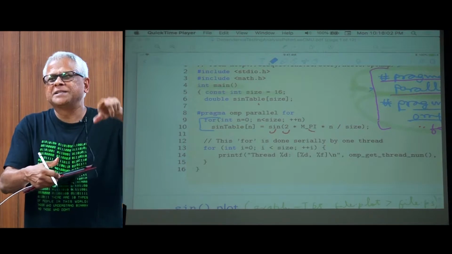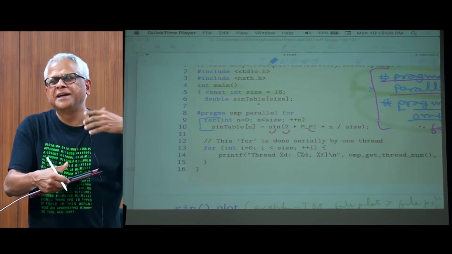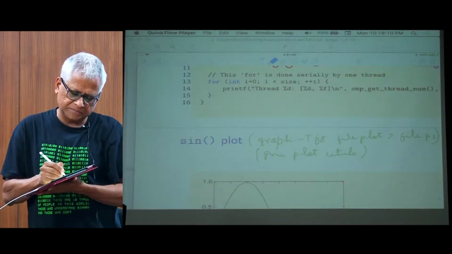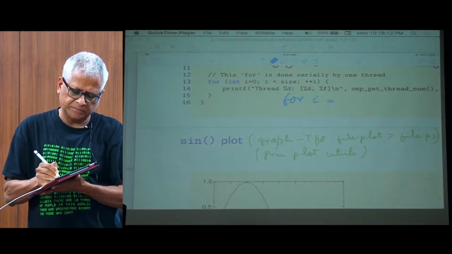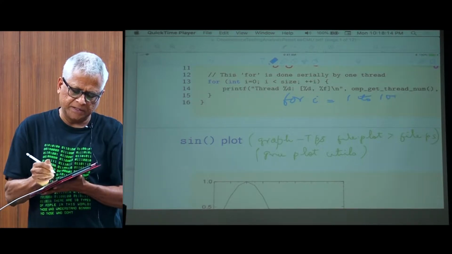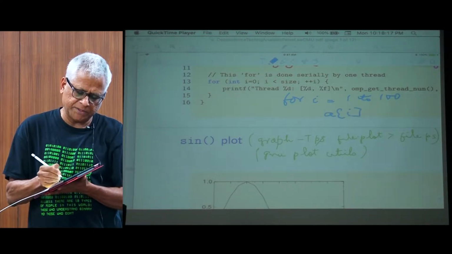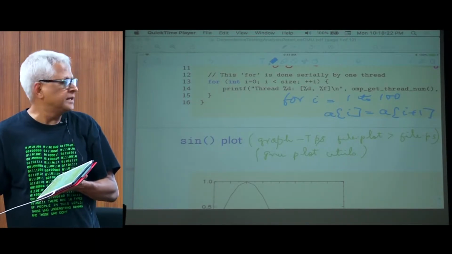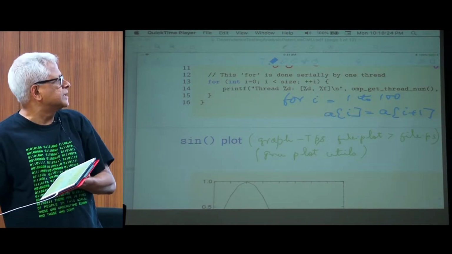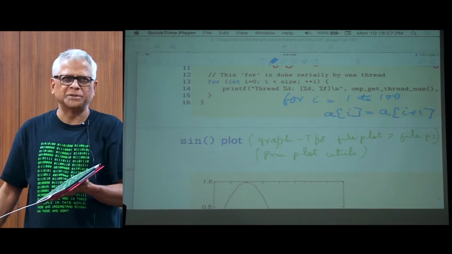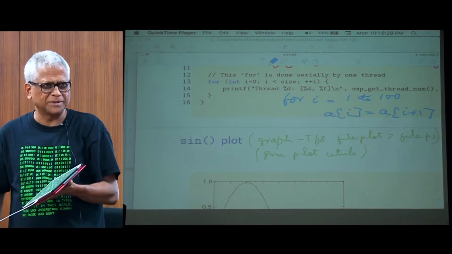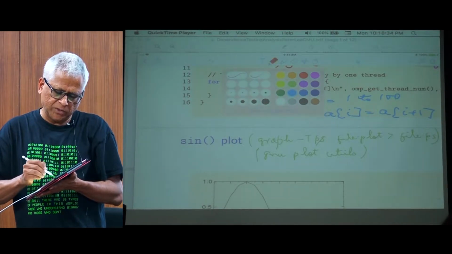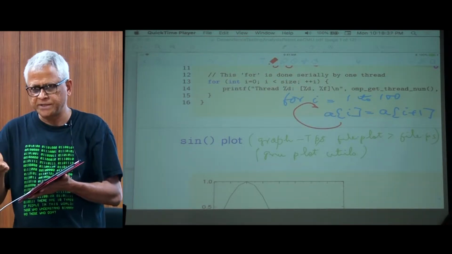But if there is a loop that does for I equal to 1 to 100, A of I plus 1 equal to A of I, I'll write it in the syntax. If you have A of I equal to A of I plus 1, in this sequential program, is it safe to run the loop backwards? No, because the intended effects don't happen. So these are loops where there is a loop carry dependence, which means one loop iteration feeds into the other loop iteration or the other way.